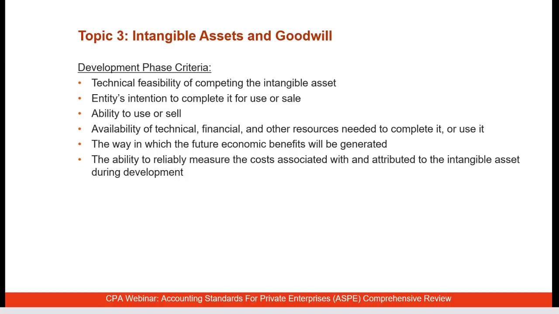The intention to complete it for use or for sale, yeah, there's big intention that he wants to make sure all of the cars in Tesla have that autopilot capability. Ability to use it or sell it: yeah, he can definitely sell the code or the patent or the software involved in doing it. And then availability of technical, financial, and other resources needed to complete it. This one is usually the tough part. Technical means do you have the right expertise or people involved in dealing with it. Financial, usually some people might run out of financial resources, and if you don't have enough financial resources, that project is questionable. Like, 70% is no longer good enough, right? It's not going to be complete, and that might be an indication. Just because you don't have financial funding to complete it, it might fail, right? So that's generally a dangerous trigger to be aware of.